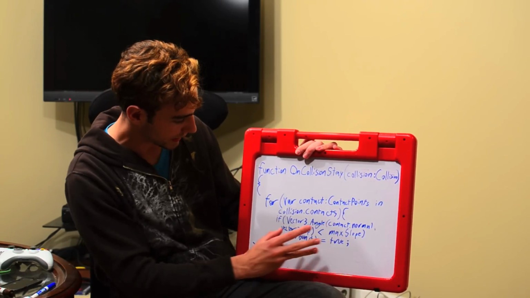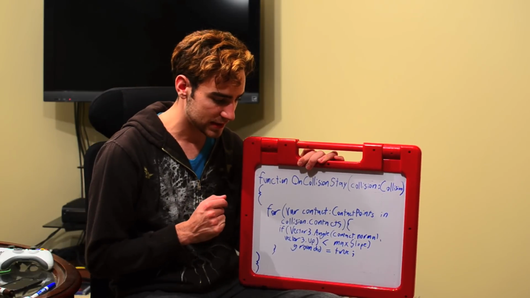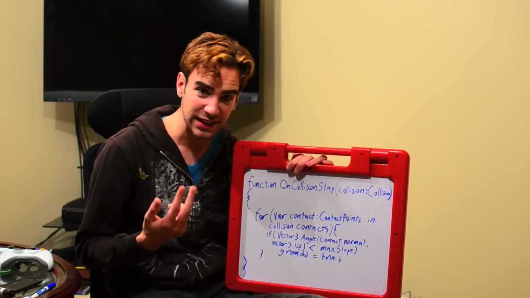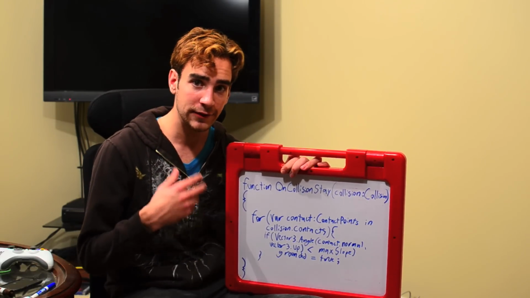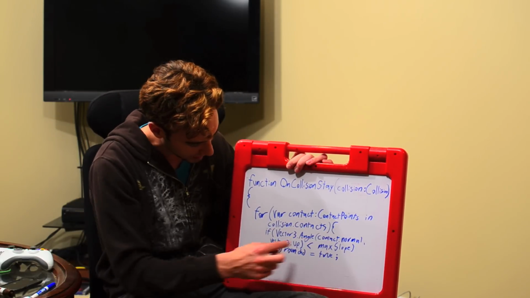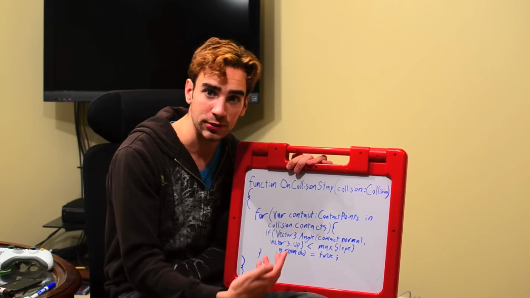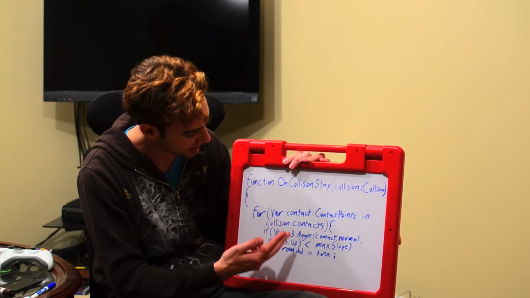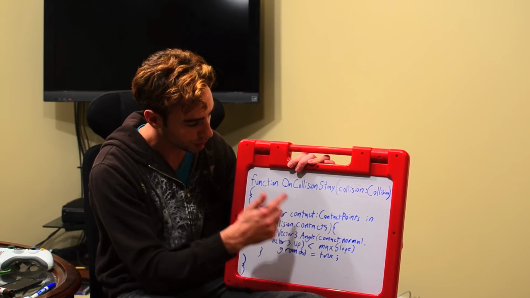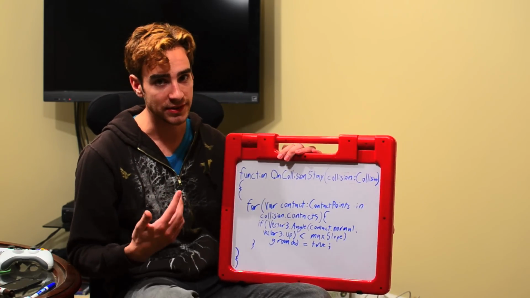What we have going on here is a for loop. A for loop basically is kind of like an if statement. If an if statement is true, it's going to do everything inside of the opening and closing bracket once, whereas a for loop will do it multiple times. In this case, we have the for loop set up so that it's going to loop through every single collision that we have detected with every game object that we have detected.